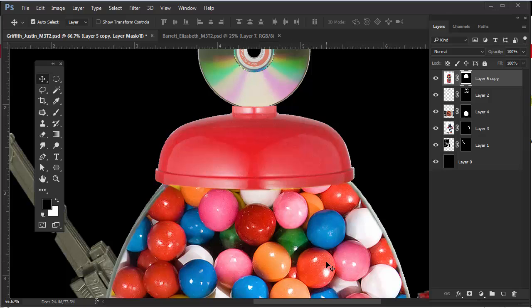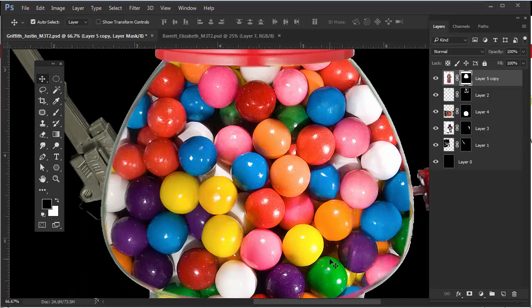I'm going to take a gumball here that has a perfectly round area. I'll go to my rectangular marquee tool. I'll put a selection around, let's say the yellow one. As I'm dragging, I'm going to hold down my shift key. Well, actually I don't have to, but if you hold down the space bar, you can reposition it anywhere. So I'll just select one of these gumballs, with the image part active. I'm going to hit Control J.